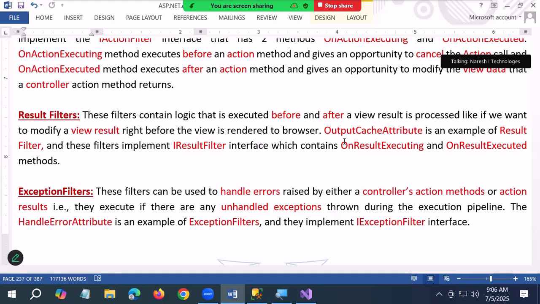Whenever an action method is executing, the filter will come first and check whether the user is authenticated or not. If the user is authenticated, then it will take you to the next level. Did you catch my point or not? This is what exactly we have done.